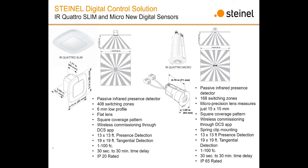These are a 6 millimeter low profile sensor. So again, they barely hang off the ceiling and they have a photo cell built into it. So not only can you do occupancy and vacancy control, again, over a two-wire polarity insensitive digital platform, you can do daylight control as well. Then our IR Quattro Micro, you'll notice, is about 1.5 inches in diameter, same coverage pattern, same situation with a photo cell built into it. So again, it can do that occupancy vacancy as well as daylight harvesting. Perfect for that 12 by 12, 15 by 15 office.